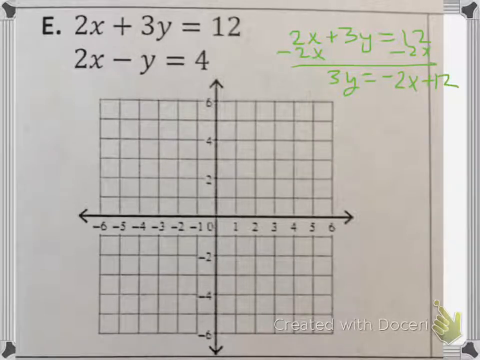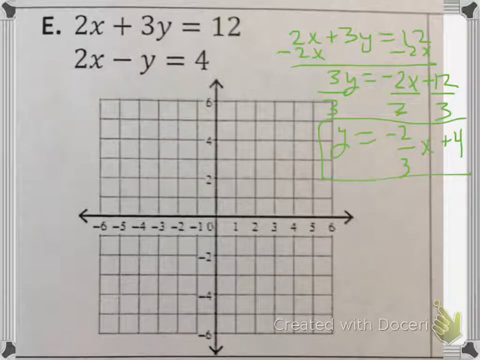And why did I write the -2x in front? Well, it's because I want it in that form y equals mx plus b. So I wanted the x's in front of the number so that it was in the right form. Then I'm going to divide every part of this by 3 so that I can get y by itself. So I have y equals, I divided by 3 here, so that's a -2/3 x. And then 12 divided by 3 is a +4. So I finally have an equation that I can graph right here. So let's graph it and then we'll go and solve the other one.